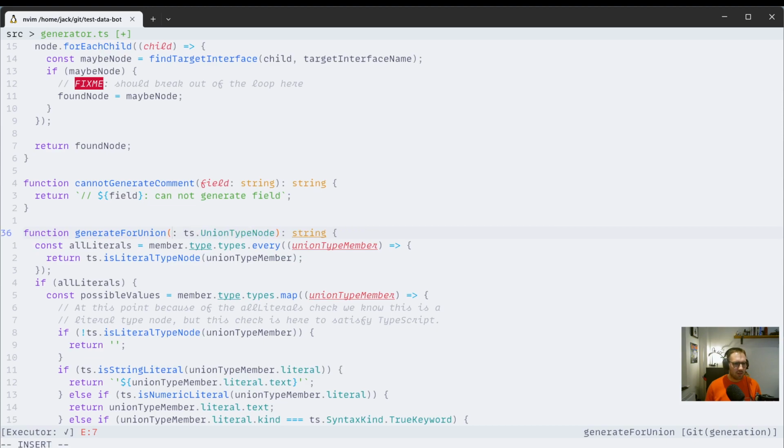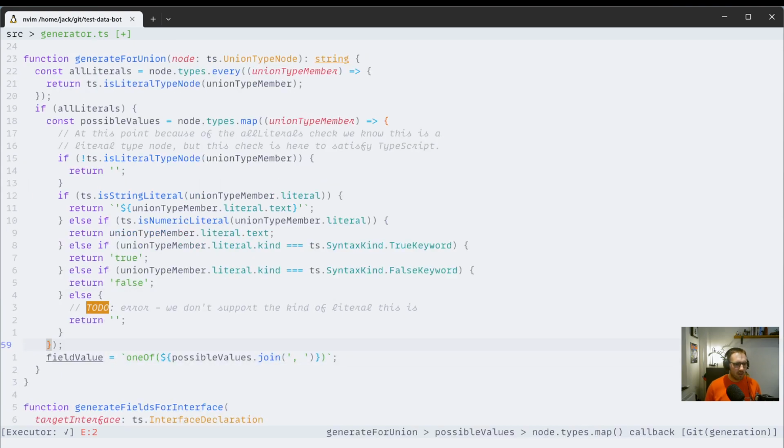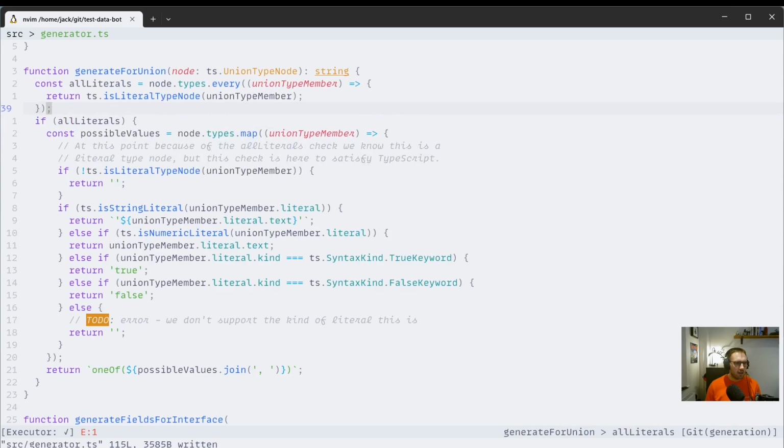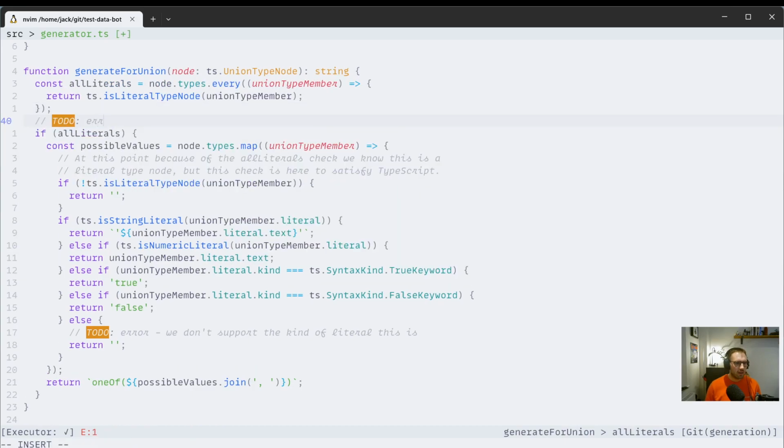I think node is a nicer name, so this needs to become node. Yeah, okay. Then field value, we don't need field value here. We can just say return. And what we need to do here is error if they are not all literals.